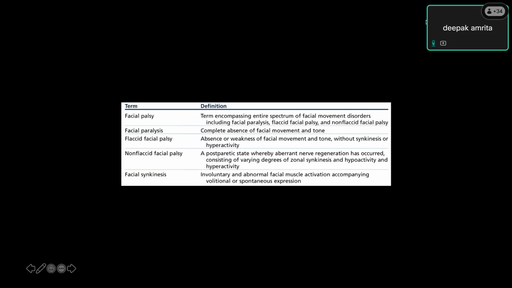Non-flaccid facial palsy is when there has been some nerve regeneration. There is facial palsy, but the nerve muscle tone is still maintained, and you might have varying degrees of synkinesis. Facial synkinesis is when there is a group of muscles acting either during volitional movement or spontaneous expression. And this can be one of the side effects of facial reanimation. So we should be very clear and careful when we try to reanimate the muscles after facial palsy.